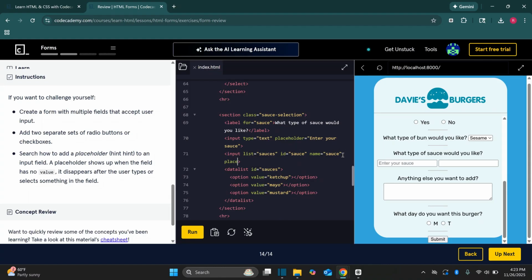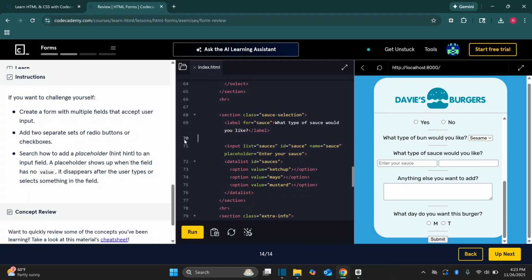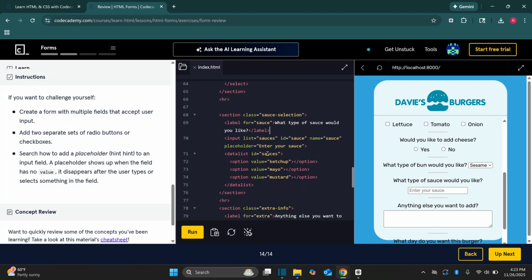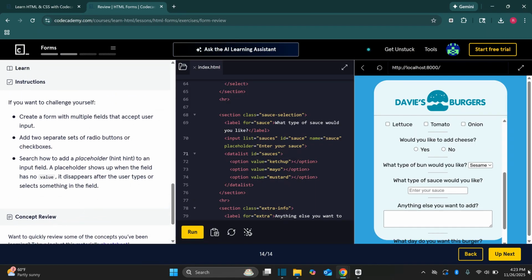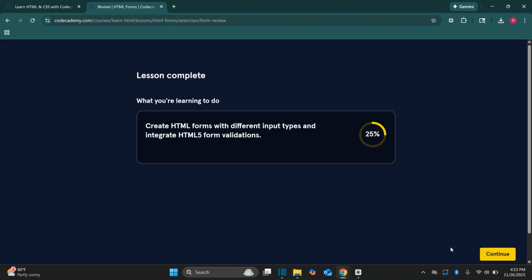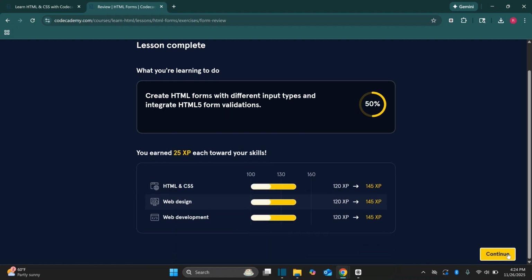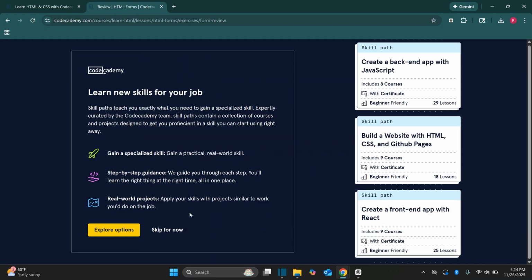Just this, placeholder equals enter your sauce. Yes. Okay, cool. Just add placeholder equals. And we're finished.